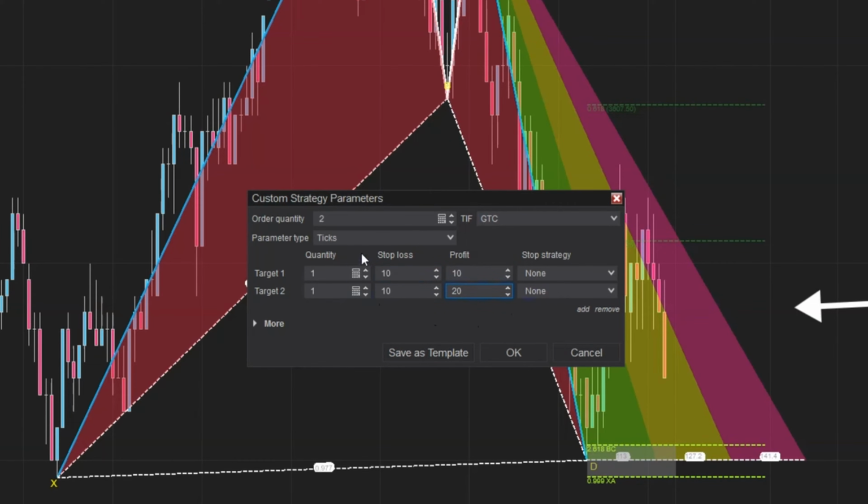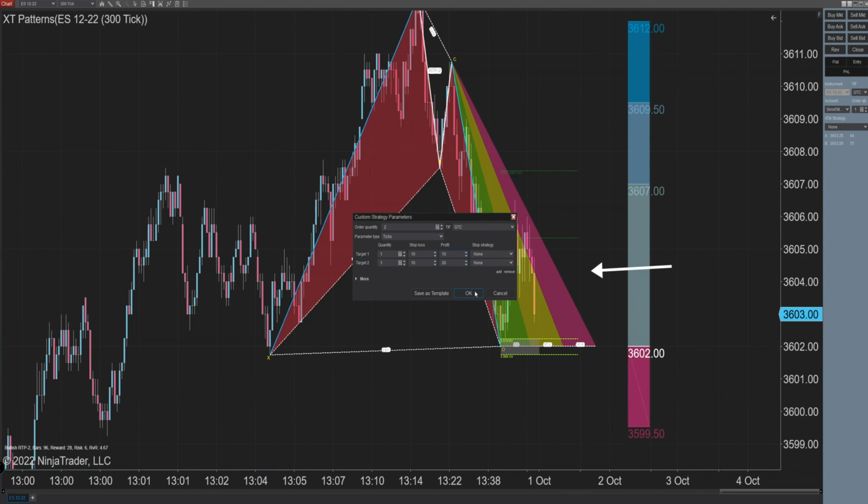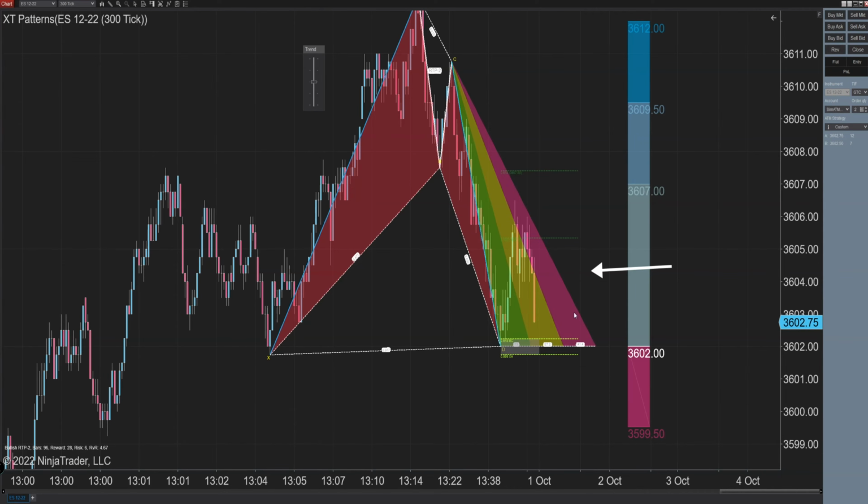Okay, so we're going to have 2 different trades now. And we're going to have basically our orders divided in half. So then we're going to have 2 different targets. So we'll have a 1-to-1 risk versus reward. And in this case, one's going to be a 1-to-1 fill. The other's going to be a 2-to-1 fill. So we'll press OK. Again, there's no stop management here.